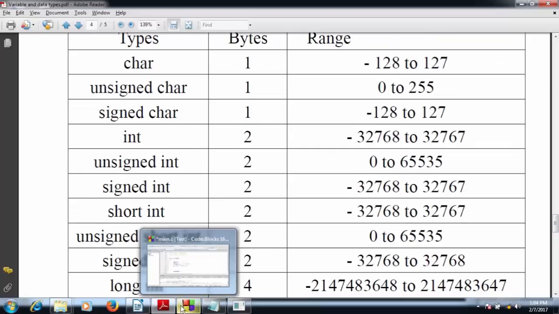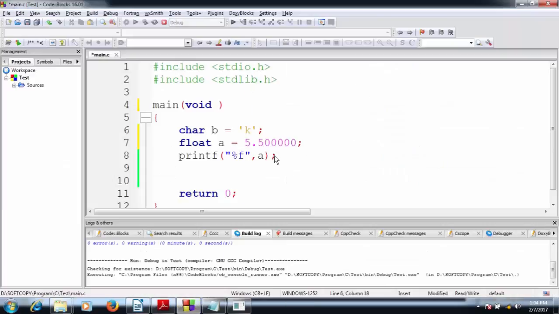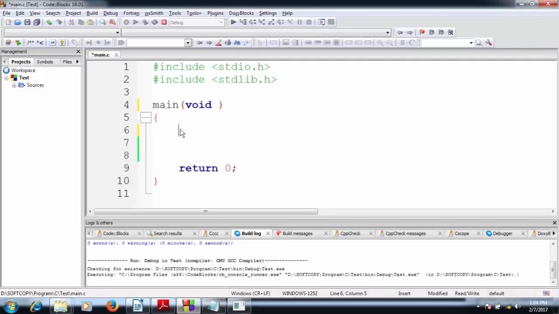For example, first I remove all these things. Then I declare some variables. First is a float, x equal to 1.23456789 and 10, 11, 12.